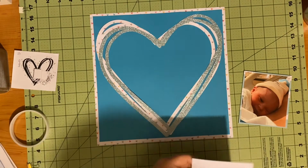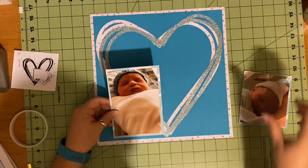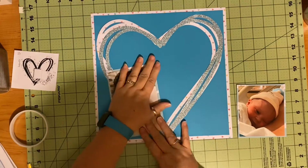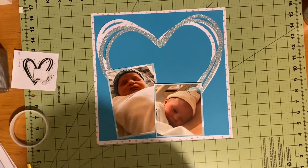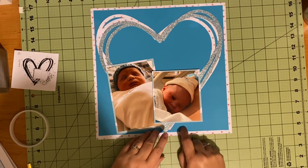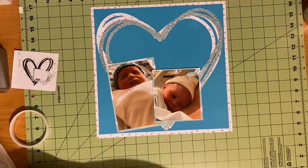So I get everything laid down. The hearts, I think I'm laying them all down now. Yeah, I cut the part out where I taped down the hearts. And so now I am taping down the first picture, and I'm about to tape down the next one, and then I realize, okay, whoops, I missed a step. There is mixed media on this layout, and I do love mixed media, so I definitely want to add that.